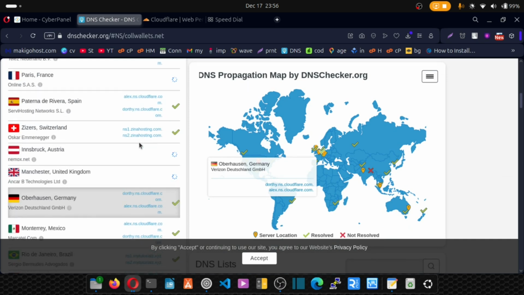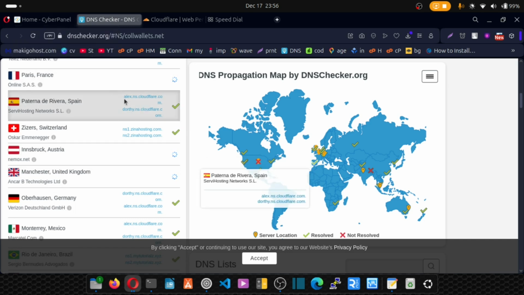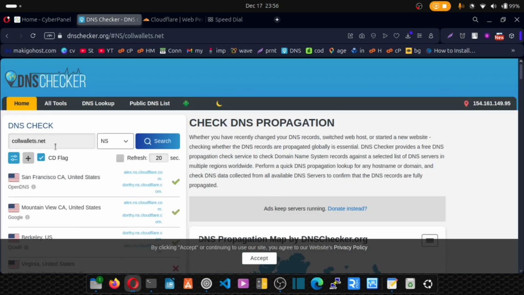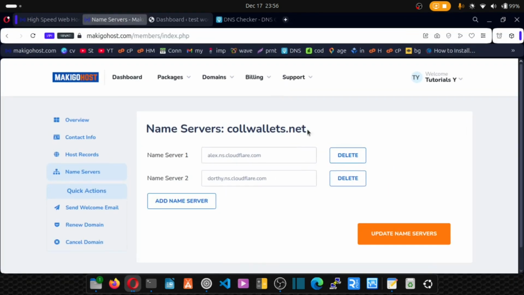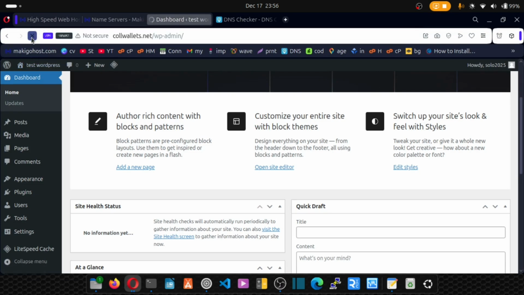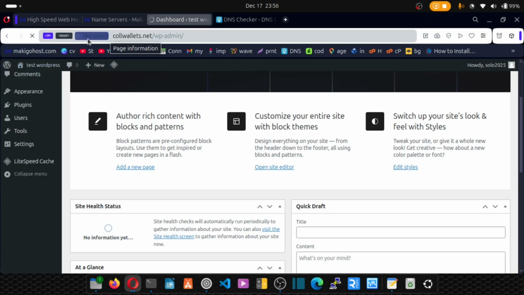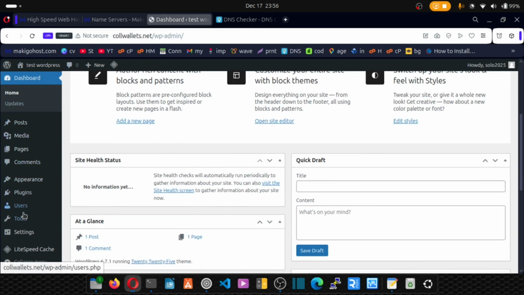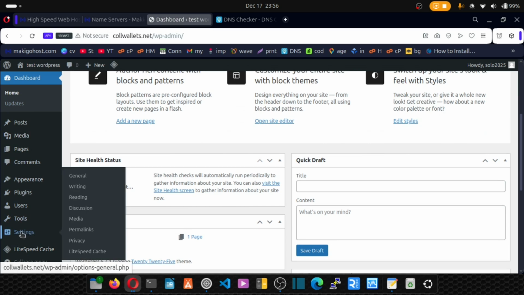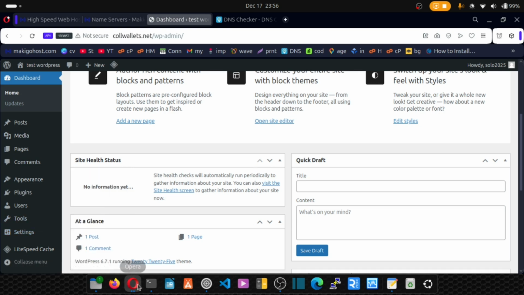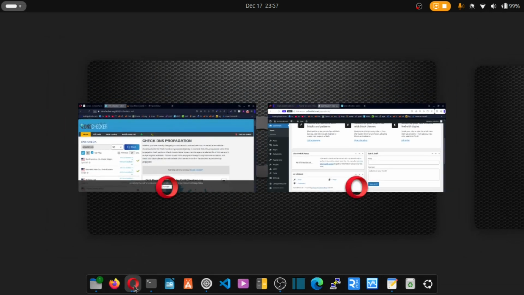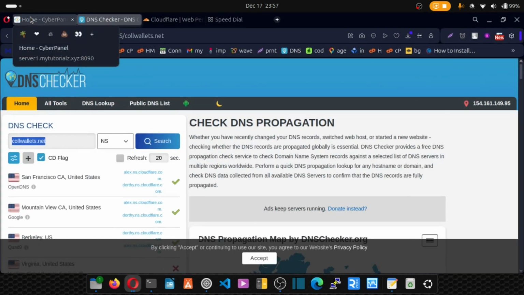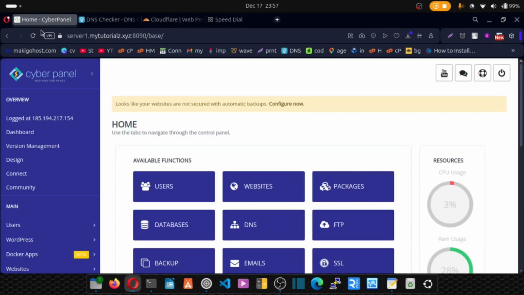Okay, next up, what we want to do is make sure we have SSL certificates on our website. So I'll simply take you to the site, and right now we don't have an SSL certificate. You can install a plugin called Really Simple SSL to have SSL installed, but the easiest way I think you should follow is going to Cloudflare. No, not Cloudflare, but CyberPanel.